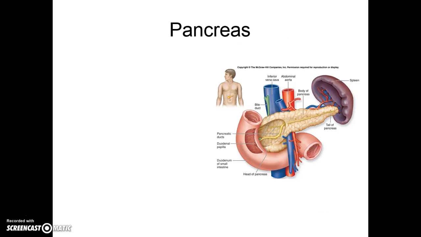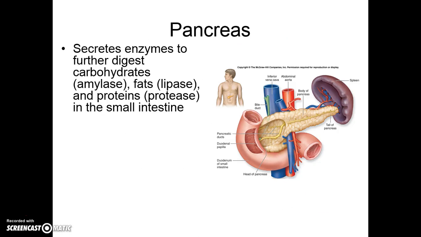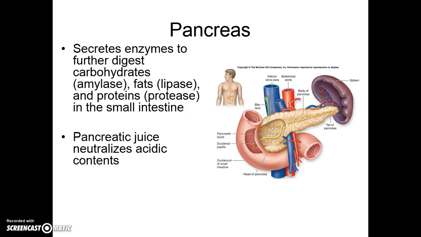So your pancreas, what's its role? Well, as we said before, it secretes other enzymes to aid in digestion. Now you may think, wait, we've already had amylase. We had amylase in the mouth. Why do we need amylase again? Well, food has been through the stomach and the pH has changed, and so now we need a new enzyme that has a more optimal pH that it works at. So the pancreatic amylase is a little bit different than salivary amylase. But we also have lipase and protease coming from the pancreas as well.